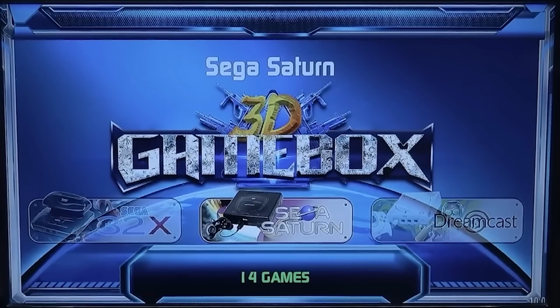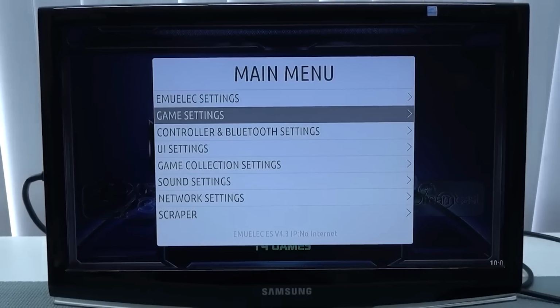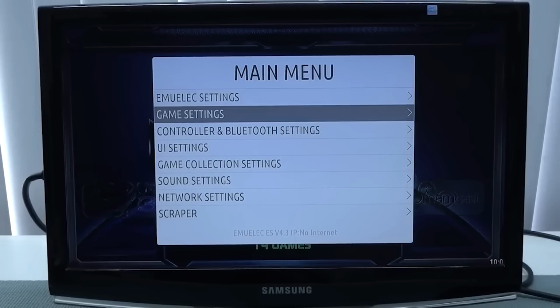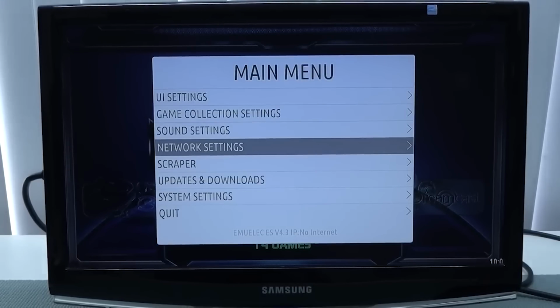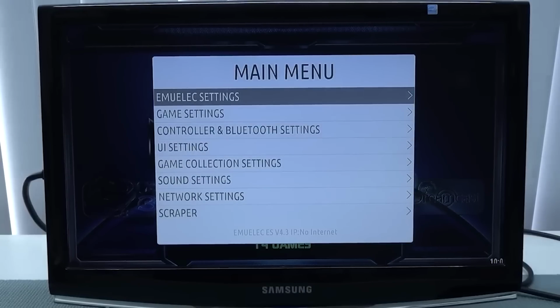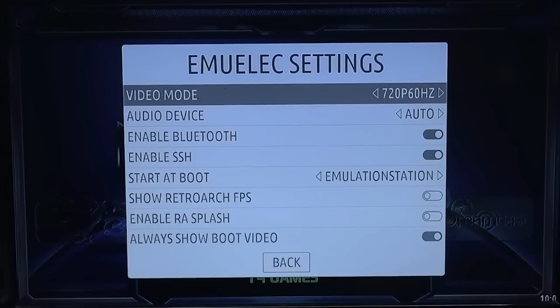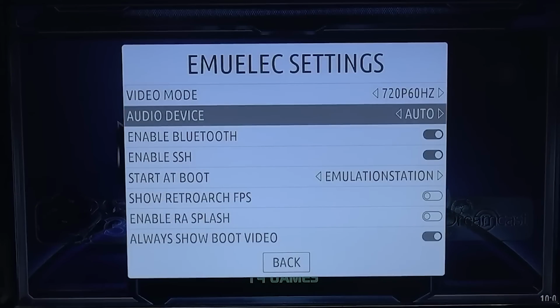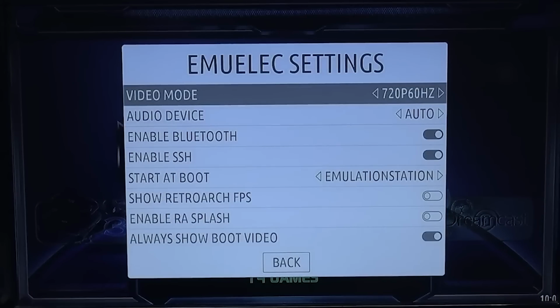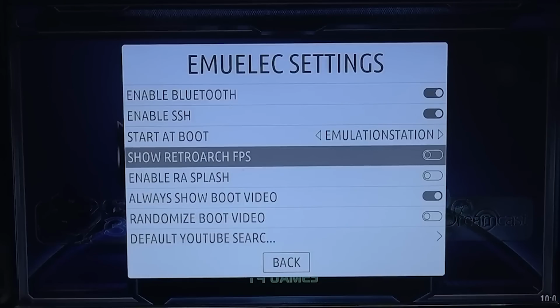Let's take a close look at the menu itself. Over here, we can even mess around with the settings if you want to. So to begin with, we do have EmuELEC 4.3 installed on this. So if this isn't a real EmuELEC, I'm guessing it is because it does have Sega Saturn. Pressing the wrong button again. Here we can mess around with the video mode. Here you can see it's set to 720p. Start a boot, we can even change it out to Emulation Station and RetroArch.